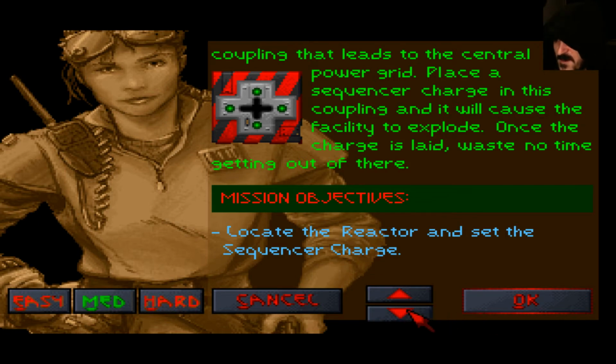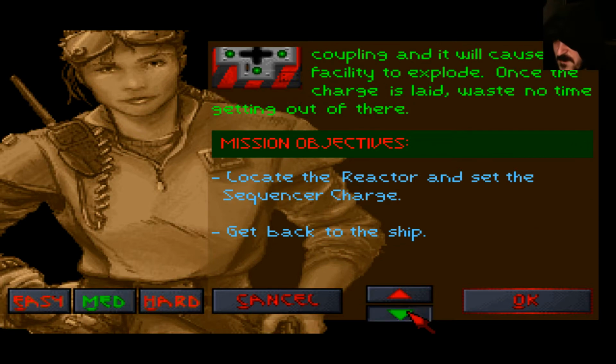Okay, locate the reactor and set the sequence charge, and then get back to the ship. Seems fair enough. We're going to still go on the medium difficulty. I think I've got like 2 lives left on there, I'm not too sure. And I think there's going to be a lot of people in this mission, so let's go!